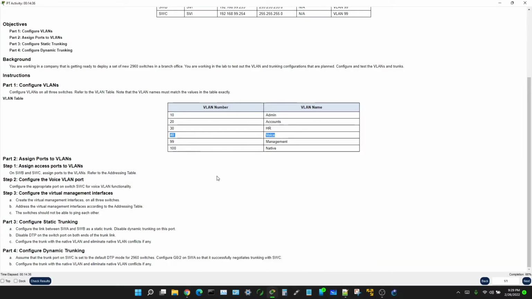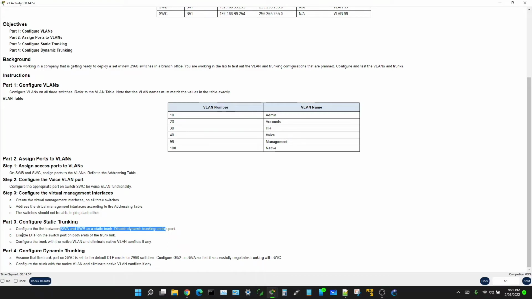According to the instructions for dynamic trunking and static trunking, between switch A and switch B, it has to be a static trunk. And we need to disable dynamic trunk.